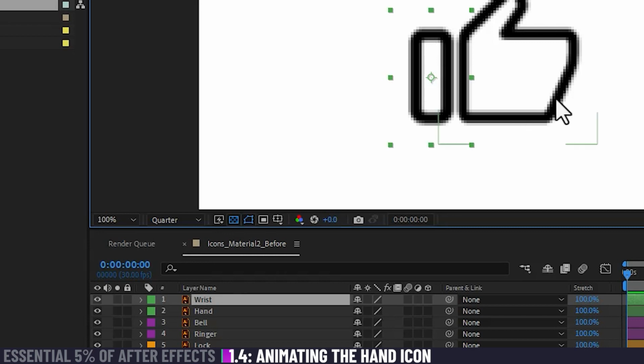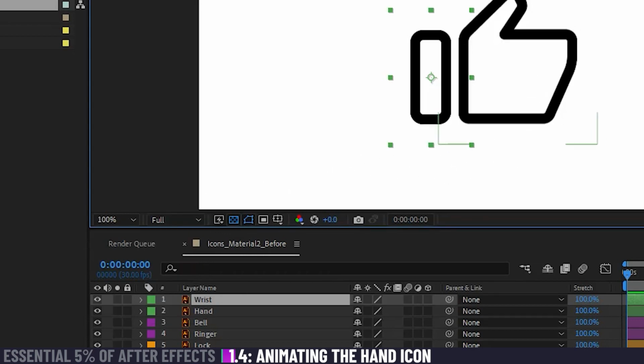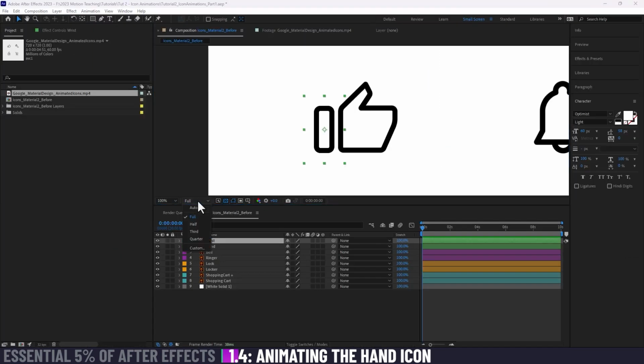And this right here would be every fourth pixel. And then full is every pixel is rendered. So it looks like this, which is nice because we're at 100% view at full resolution. I think you'll get used to working in resolutions like this just for performance. But for this, I'll just start at full just so you see it.